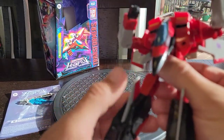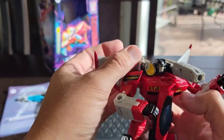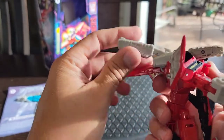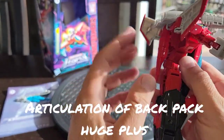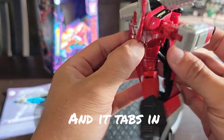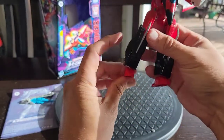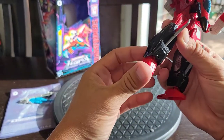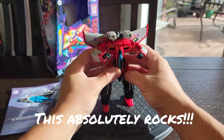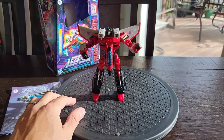I swear these used to slide in on the Thrilling 30 version — that's the other one that I don't have out here, but it's in stasis. There's the blasters moving forward — that articulates whenever the blasters come up. They did think about doing this to clean up the backpack nice and neat, and it will even tab in. However you want to do it, you can pretty much do it here with this guy and it looks amazing. There's some ankle tiltage and that much back due to transformation. You can use that extra space and get a more clean look for the robot mode with the blasters out. I absolutely love this — this is a really, really awesome figure.